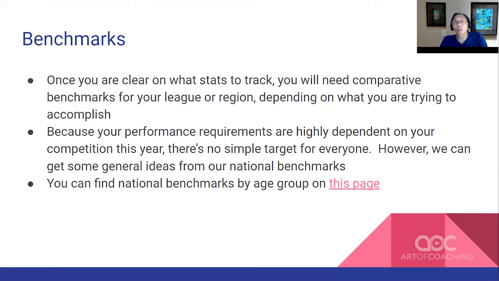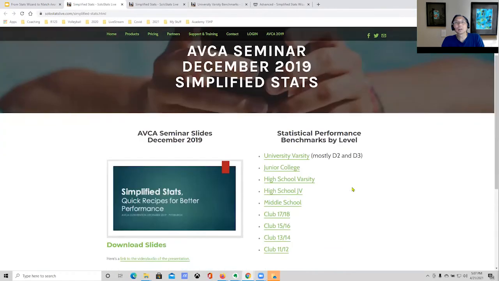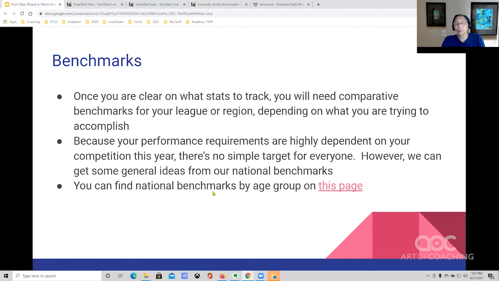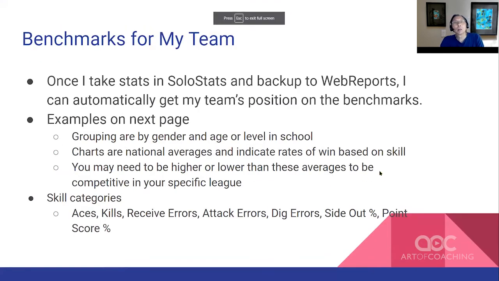But there are some other guidelines that we can provide, because we have kind of national benchmarks, and I'll show you what's going on here. And so again, right along this chart, and then we can see that on the next section, right, we can look at the numbers for my team, and I'll show you how this works. If you take stats with SoloStats and you back up to web reports, the tables are automatically drawn and your levels can be shown there, and I'll show it to you in a second.